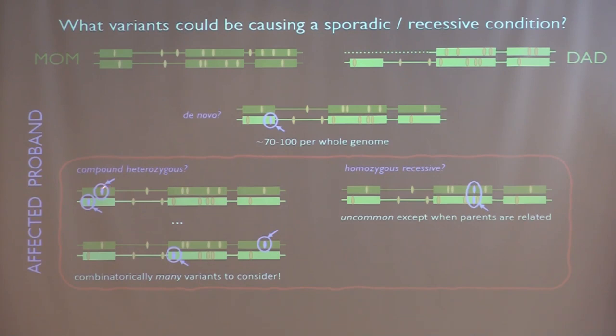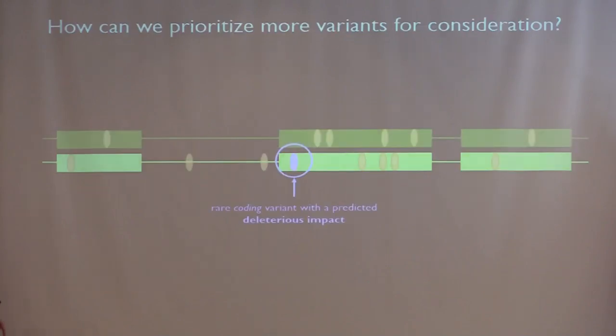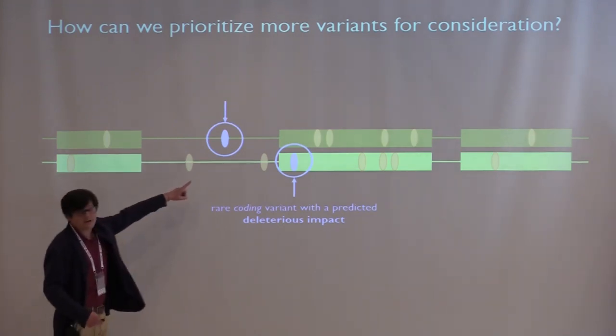Now I have to go quickly because I'm running out of time. Again, what's happening here is you can run statistics on this case because in compound heterozygosity you have two variants. What is the chance that two variants of a certain score would land on the same gene? Those are inherited variants. And one important thing here is that we have whole genomes, not exomes, so we can also look deep in non-coding regions. We haven't had a lot of success finding hereditary variation, but what we find are variants that produce gain of splice site.